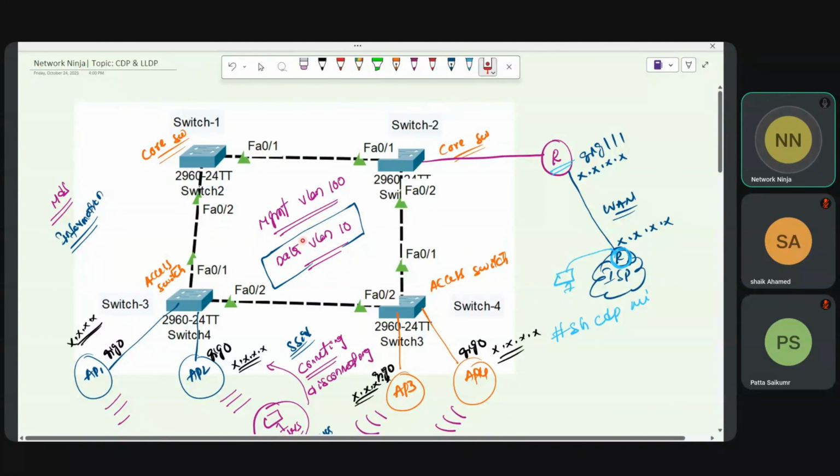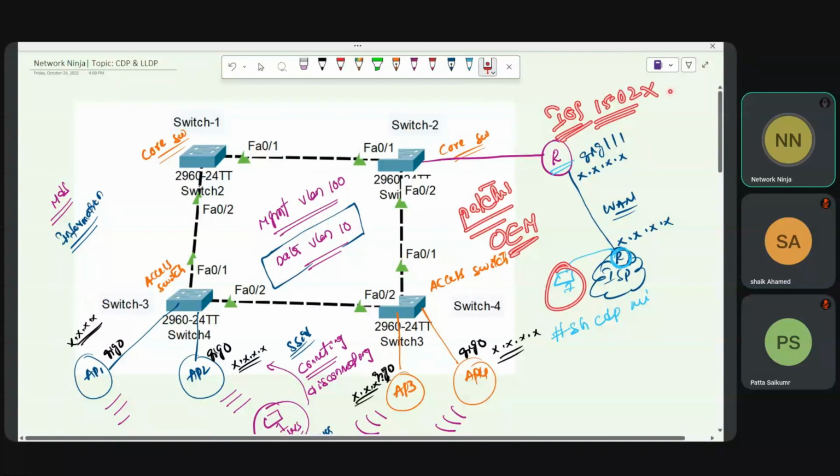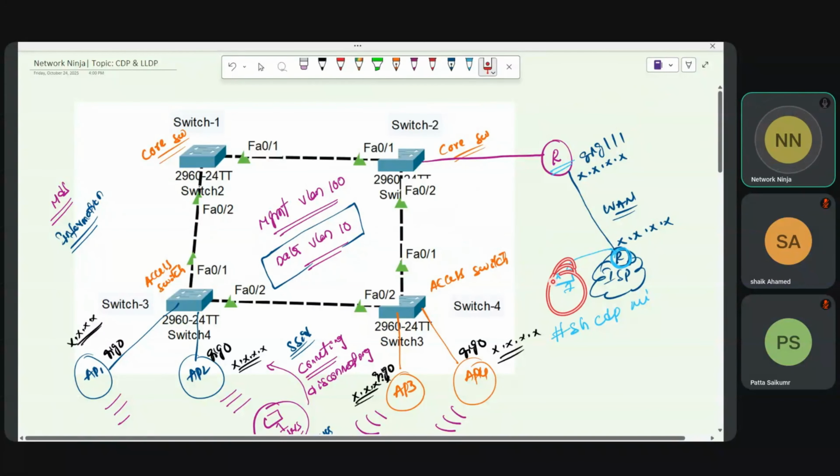So to reduce the bugs and issues, every time patches are released by the OEM. If a hacker knows what the bug is in a particular iOS version, and you are running 15.0.20x, this person can compromise the device. So we need to disable CDP on the WAN interfaces. How can we disable it? Just log in to the interface and type no cdp run.